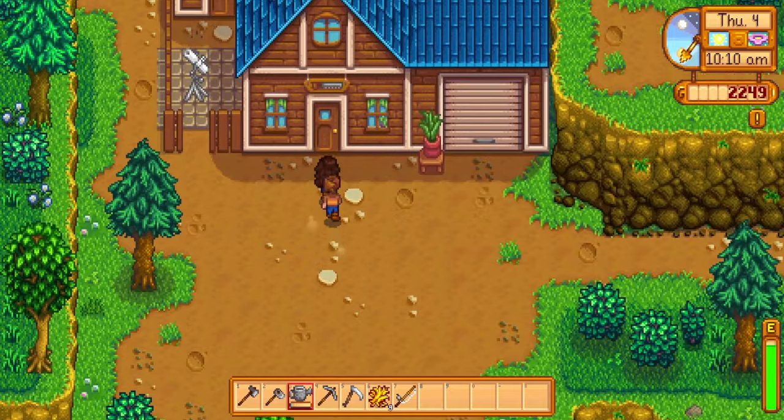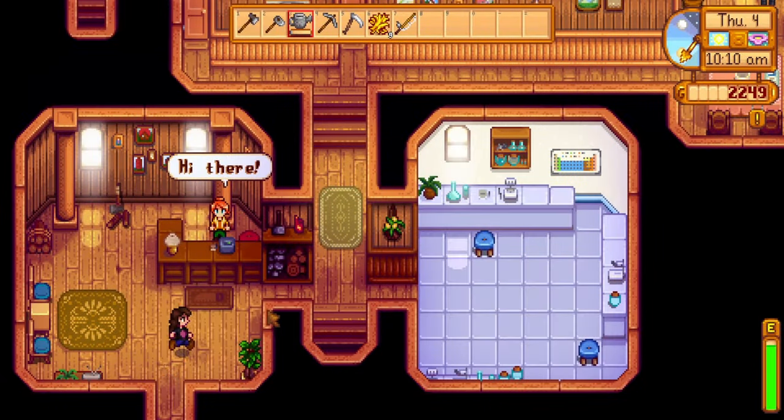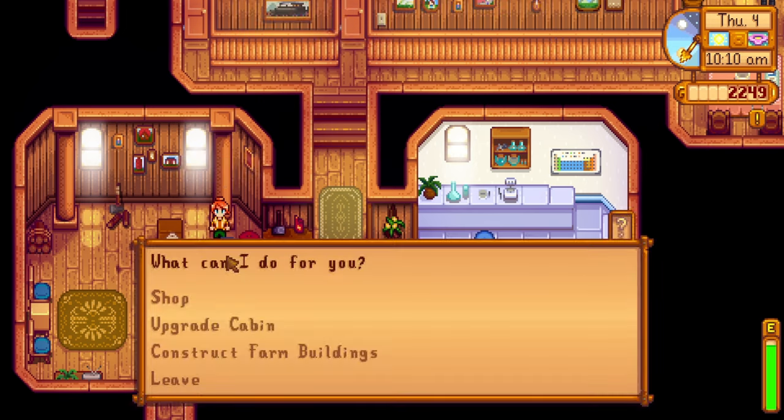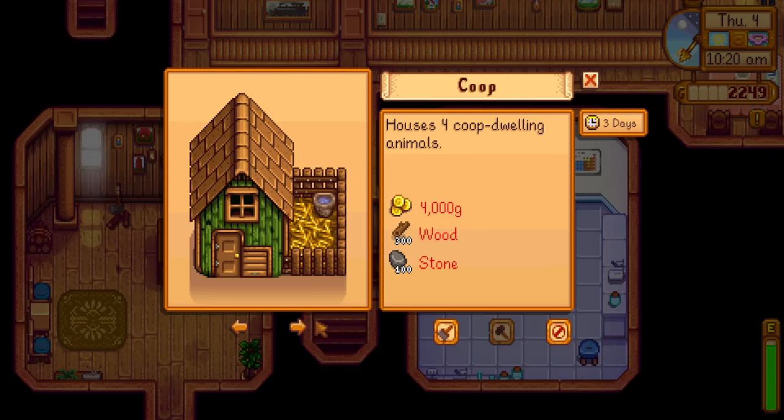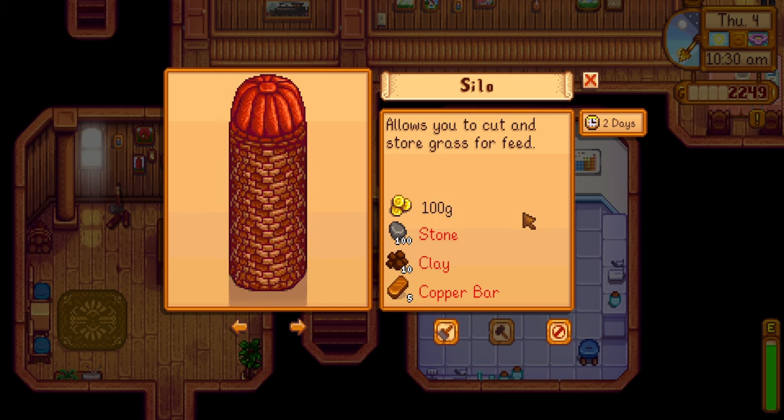Oh, we got more eggs. I hope she's open. Hi there. Hey, have a nice walk. Okay, shop. Construct farm building. We haven't... Oh, silo's cheap. How do you scroll through them? I can't. There's arrows. Silo. 100 gold, 100 stone, clay, copper bar. We definitely have 100 stone. Where do we get clay?